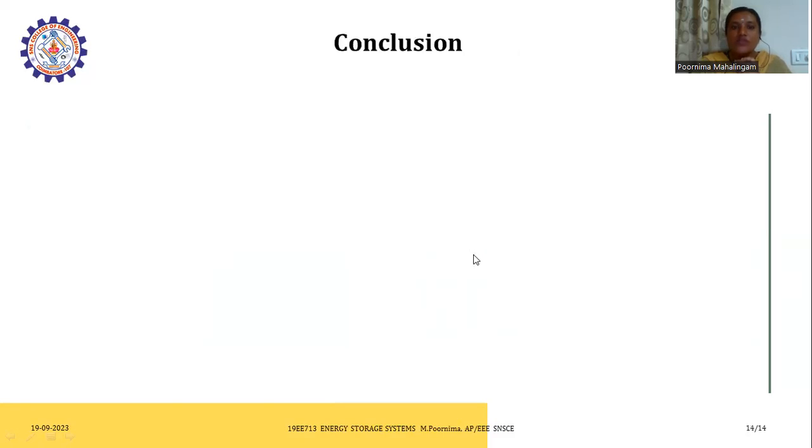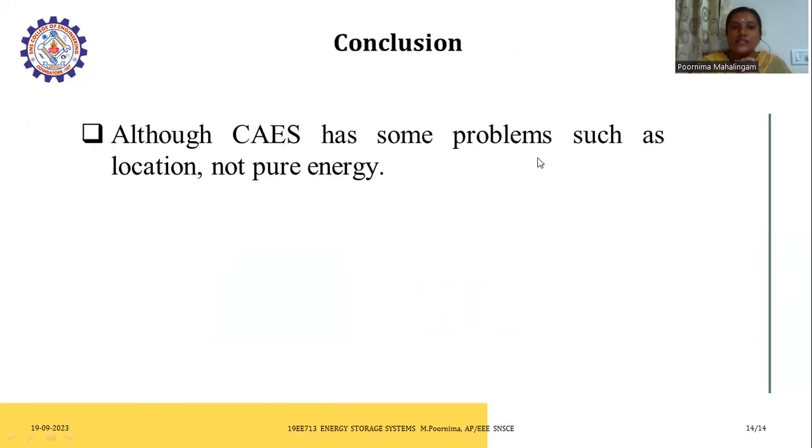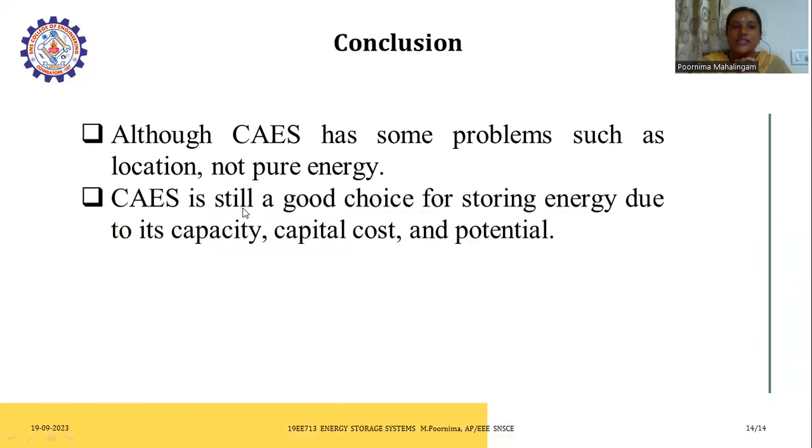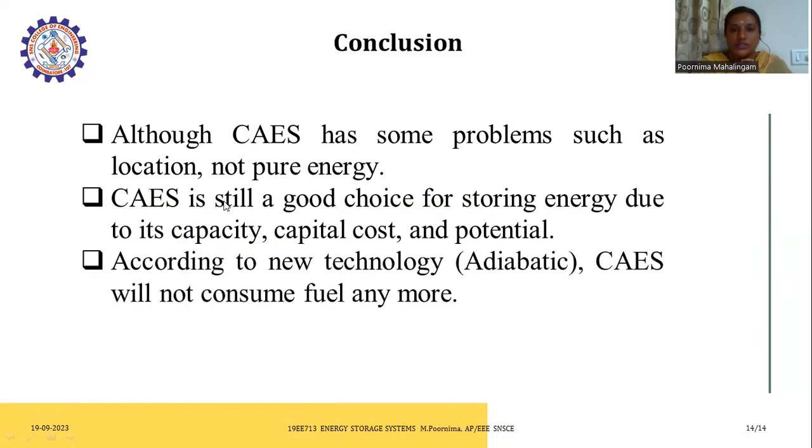Okay, and finally, conclusions. Although CAES has some problems, such as location and not being a pure energy store, CAES is still a good choice for storing energy due to its capacity, cost, and potential. Finally, according to new technology, adiabatic CAES will not consume fuels anymore. With this, we conclude this video, and we will see another video. Thank you so much.